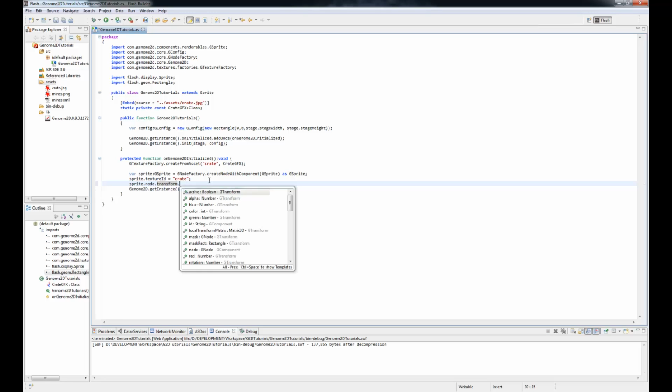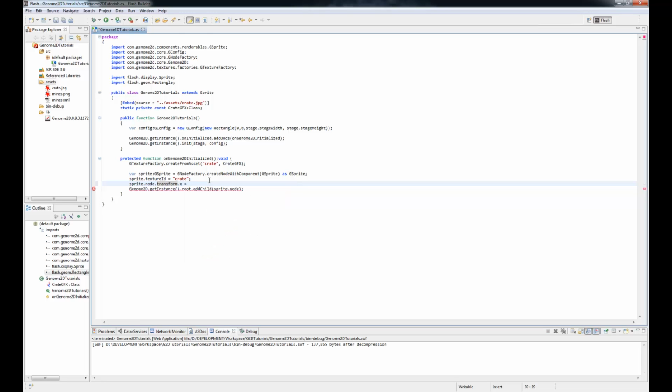This transform component keeps all the information about transforms, like visibility, alpha, rotation, translation, and stuff. So we can set the position using these setter methods for x and y, like 400 and 300.